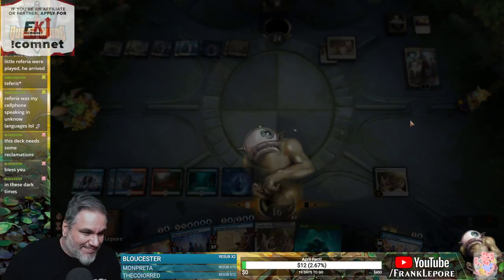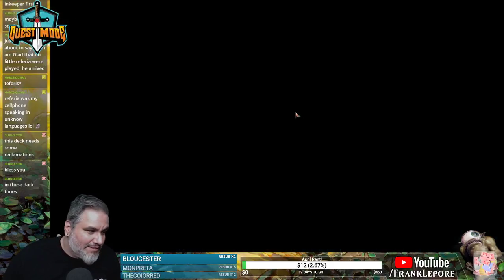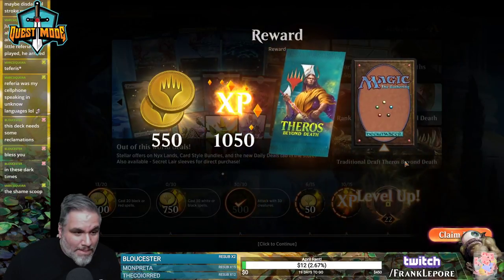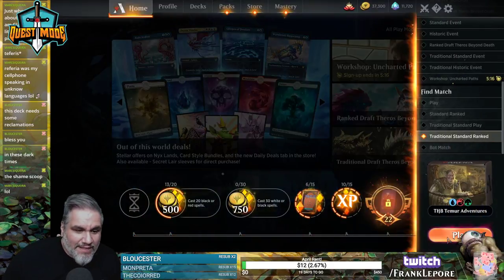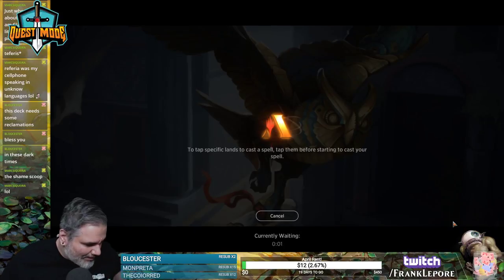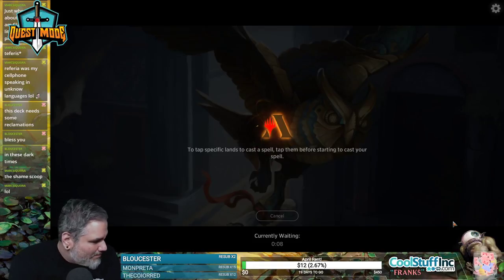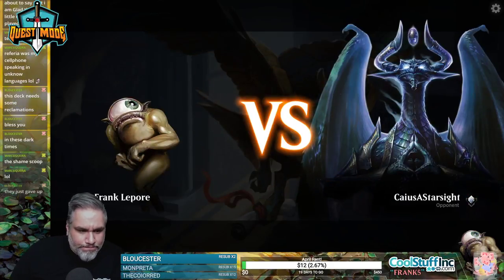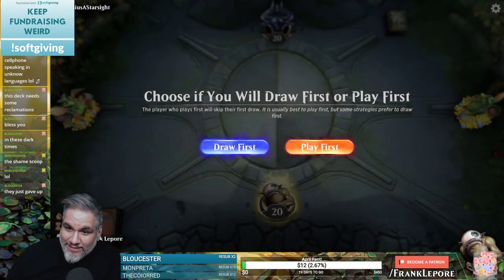Alright, well, 2-0. 2-0 with Temur Adventures. This deck is sweet. We are now at Silver, guys. So if you guys are watching, we're crushing it. We are absolutely just demolishing all the things that stand in our way. I think he actually played it because he's like, look, I have nothing. You have a full grip. Mass Manipulation. I feel like it was less of a shame scoop and more of an I have nothing scoop. Which is fine either way.